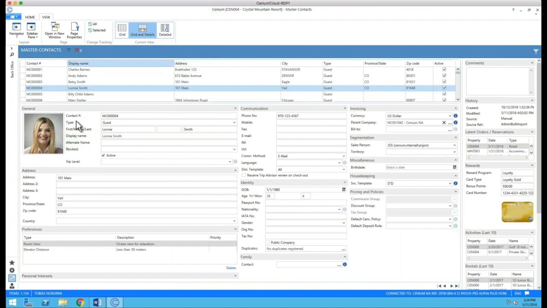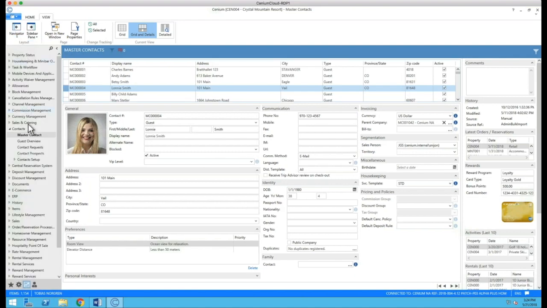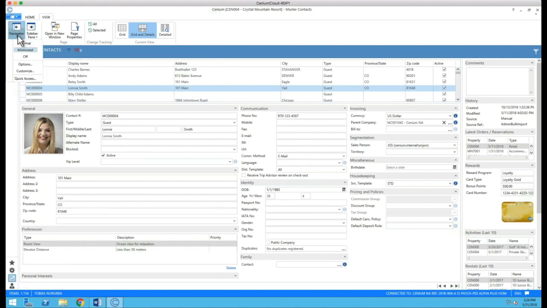You have in here the navigator. Right now it's minimized. I can turn it off, and it's this navigator to your left here. So this is the normal, and of course this is minimized, and then you can turn it completely off as well.